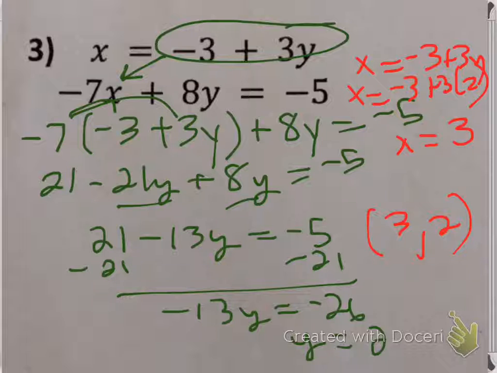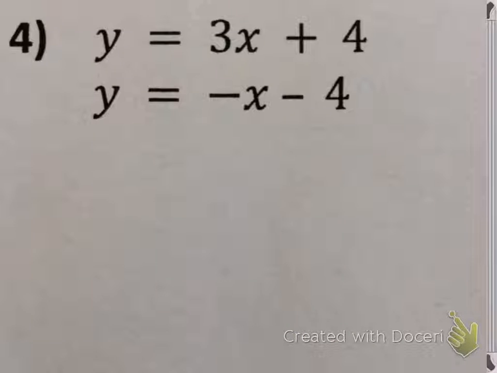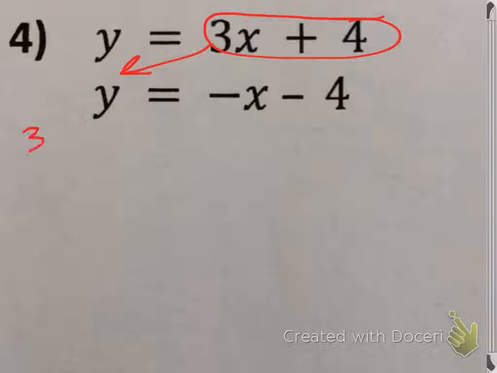All right, one more of these systems to go before we do a couple of story problems here. This one actually could be solved by elimination or by substitution, either way you want to do it. But anytime it's set up for substitution, I like to just use what's set up for me and solve it that way. So I'm just going to substitute the 3x plus 4 in place of the y. So I have 3x plus 4 equals negative x minus 4. And I'm just going to solve this now.